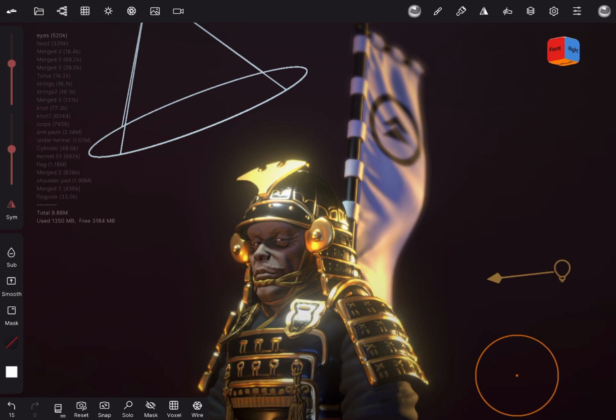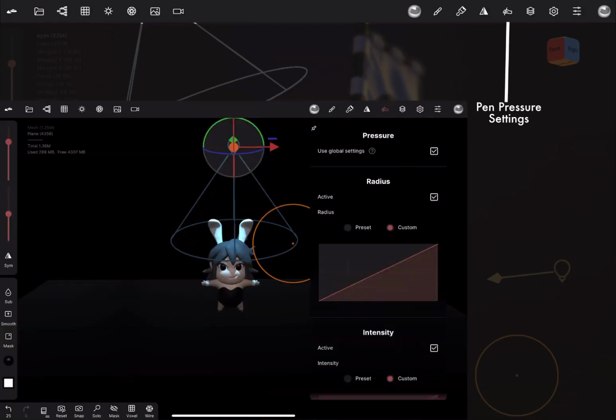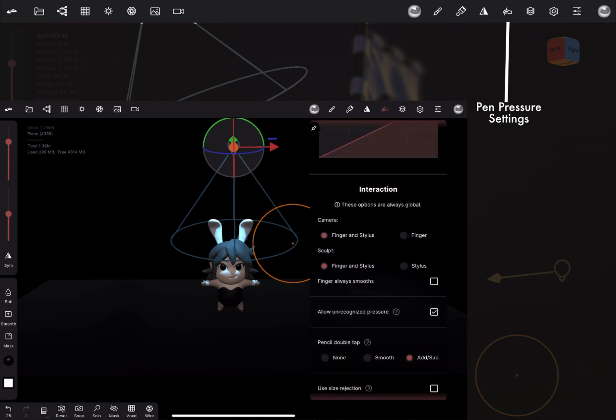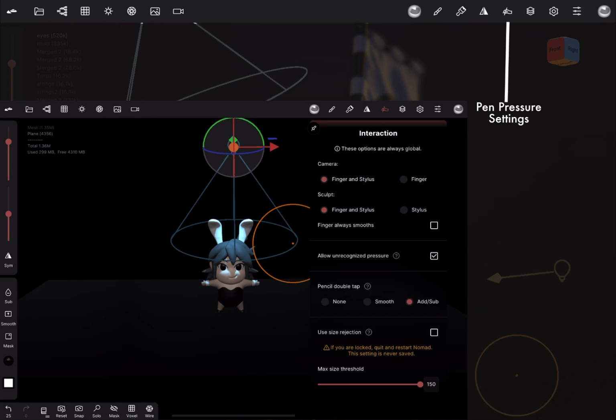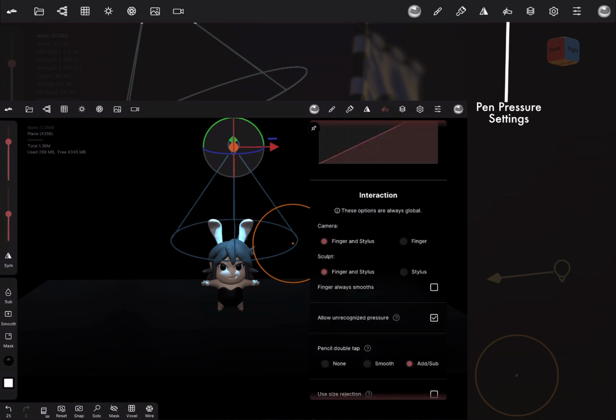And right next to that, after the symmetry menu, is the pen pressure menu. This is where you're gonna adjust your pen pressure sensitivity and many other options in there. Again, I'm not going over too in-depth in these menus. I just want you to know which one is which and what's gonna be in there.